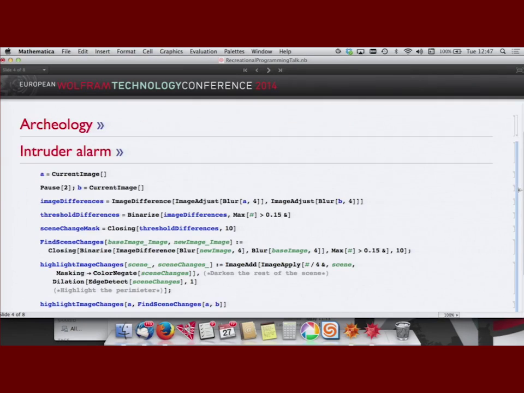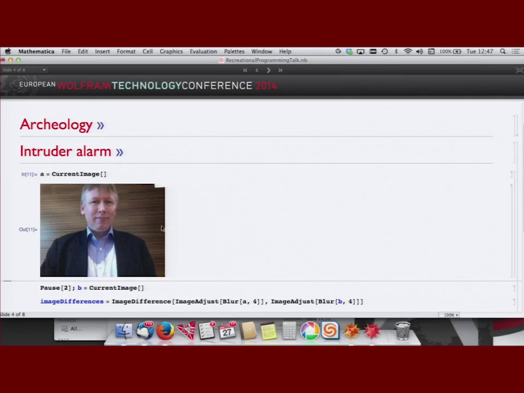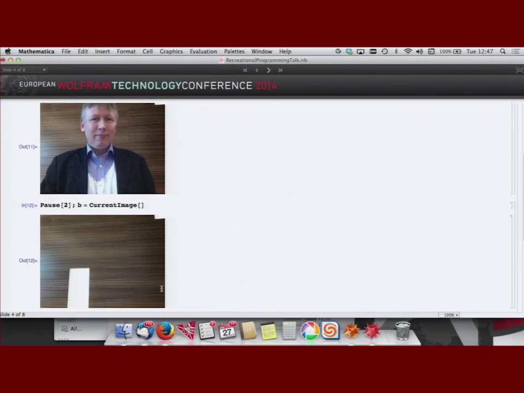So here's another one that I did while still learning image processing. I started trying to figure out how we do things like content detection. The idea was, let's see if I can get my webcam to talk to me. Here it comes, it's waking up now. I would take a couple of images, and this one's got a 2-second pause on it so I can step out of the way.